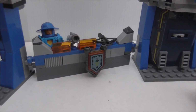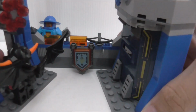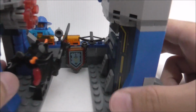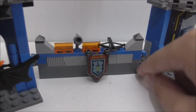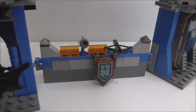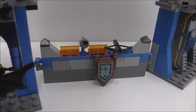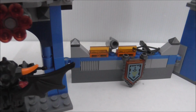But anyways, if you want to put it in storage mode, you could just fold it up, and if you want to expand it, you could just unfold it. These things here are really unstable. If I press down this thing, like the first tower over there, the whole top section will just fall off.